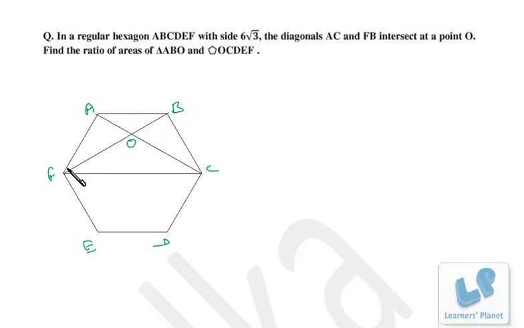This triangle AOB and FOC, since they are similar, that I have already told you, and AB is actually half of FC. FC is what? The longest diagonal in this regular hexagon, right? So in a regular hexagon, the longest diagonal is actually double of the side. So if AB is 6√3, it will be 12√3, right? So this length is double of this. That means area of this triangle will be 4 times that of this. So I assume the area of this triangle is suppose K, then that will be 4K, right?